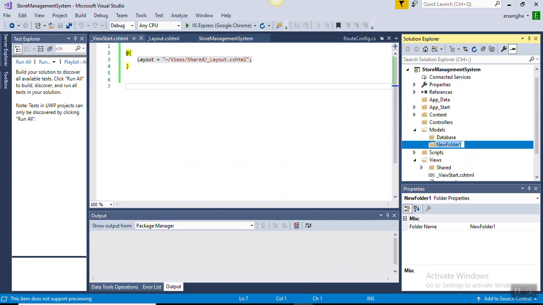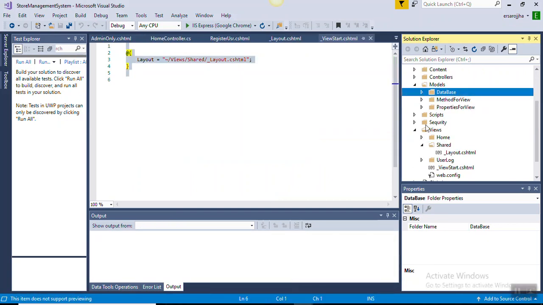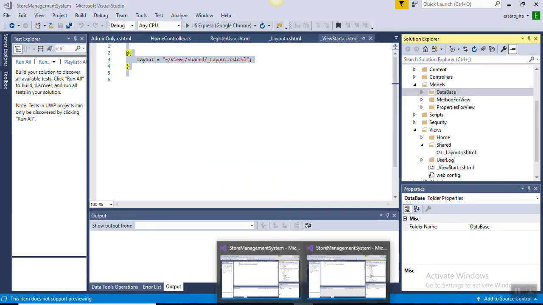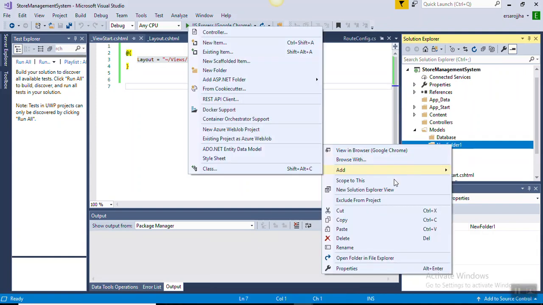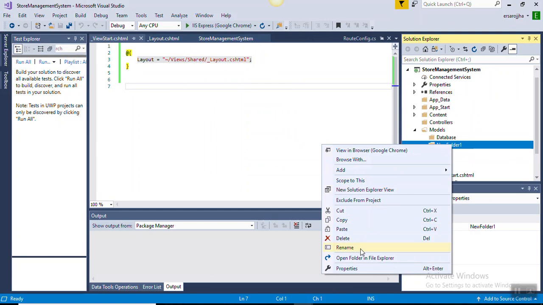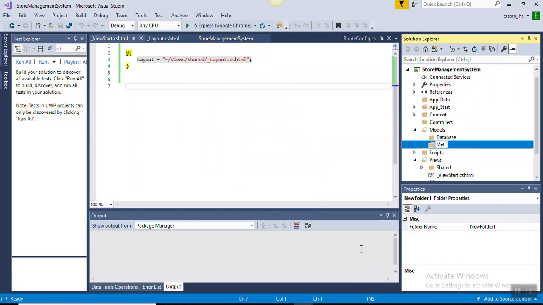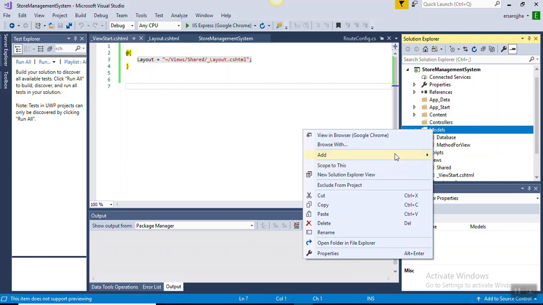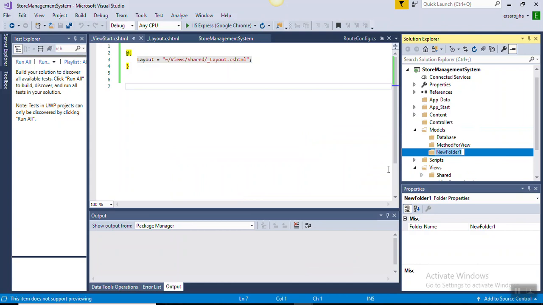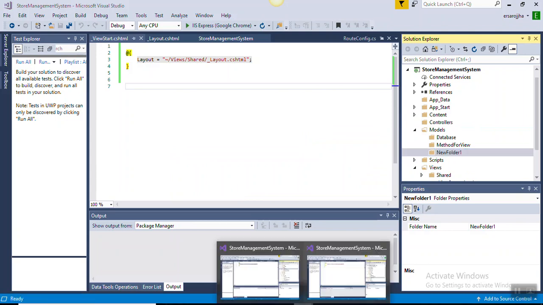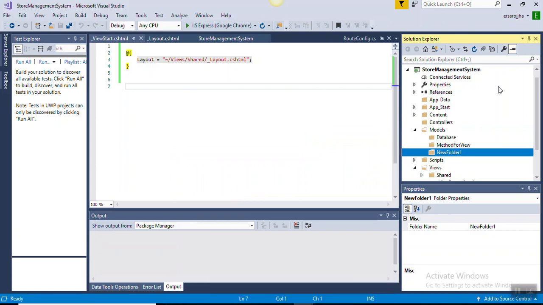Add folder. I am looking here because we are going to copy some codes from that. Rename method for view, and create properties for view.